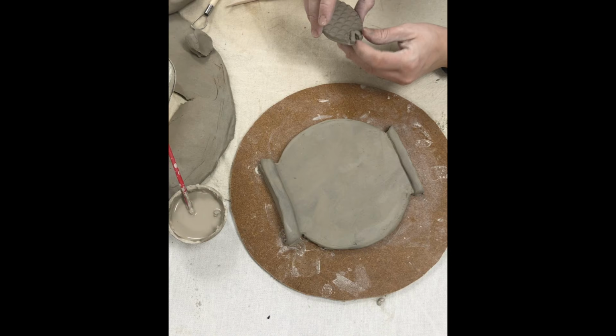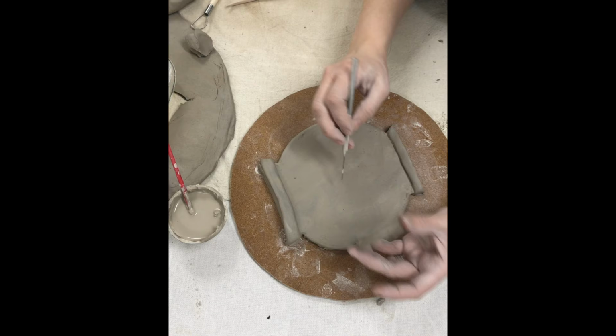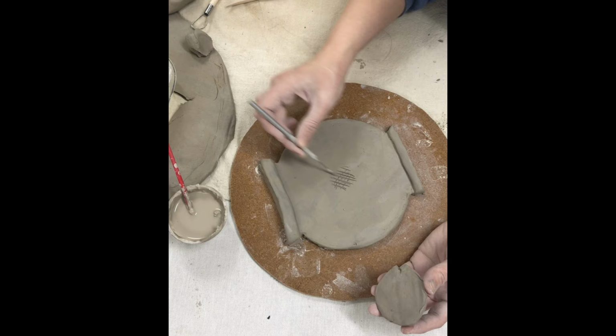Before I go any further, I'm going to go ahead and put our fish down. So wherever I'm going to put it, I need to make sure I have some nice score marks to put our slip into, and the same on the back side of our fish.